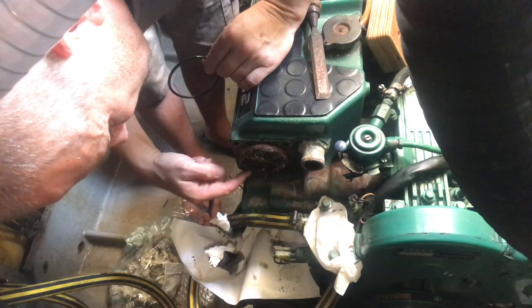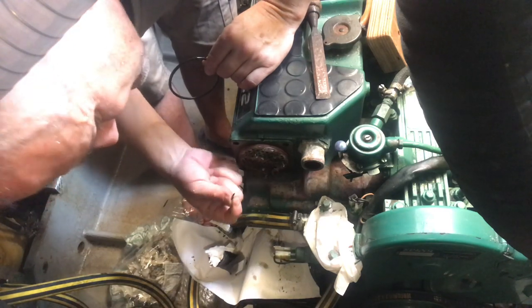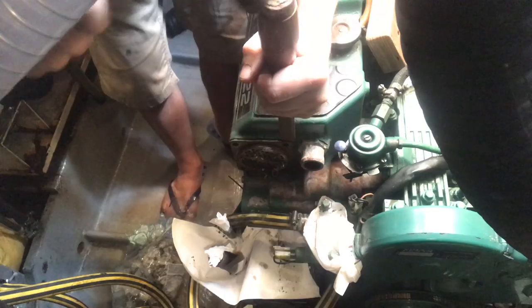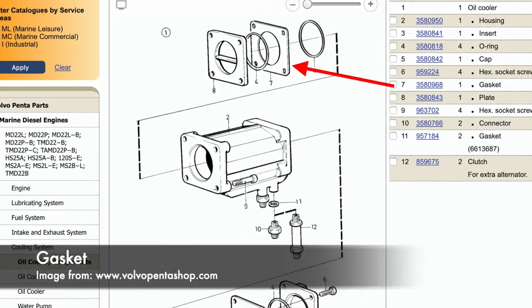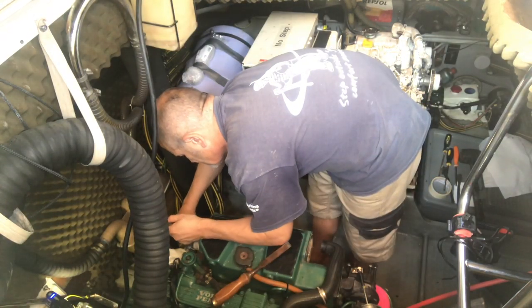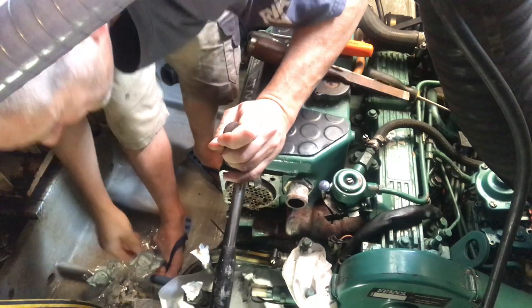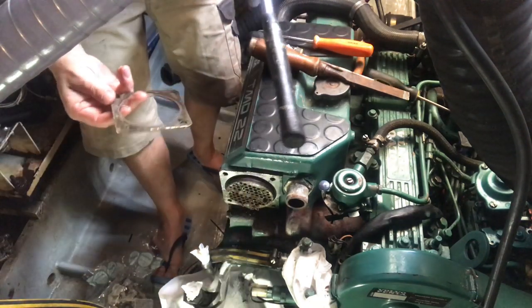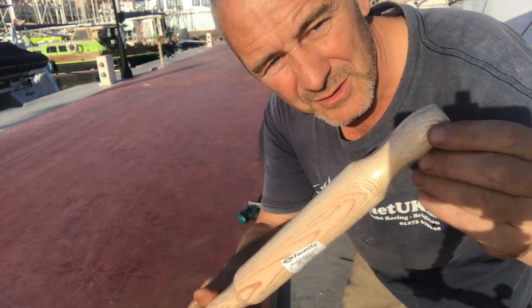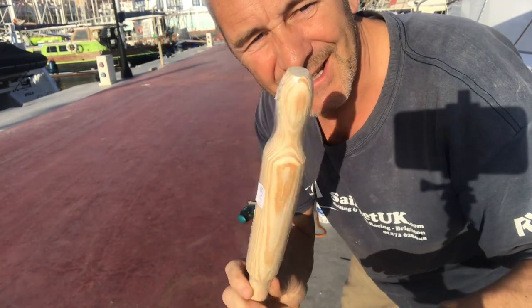Well, you can see the calcium build up there, and there's bits of rubber in there from the old impeller. So the next step was to actually remove the insert, and as this piece costs about 1,400 euros, I was really keen not to damage it. I was trying to find a block of wood to knock the heat exchanger through, and then I found this old rolling pin. Well, it's not an old rolling pin, it's a new one that's been at the back of the drawer for ages, so I'm going to cut that up and use that.